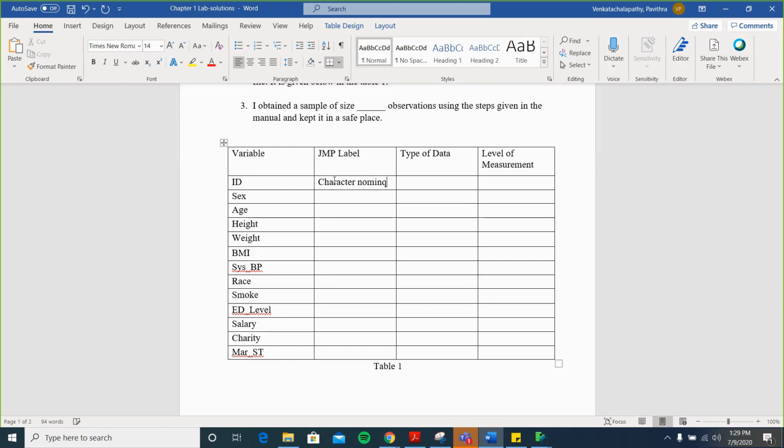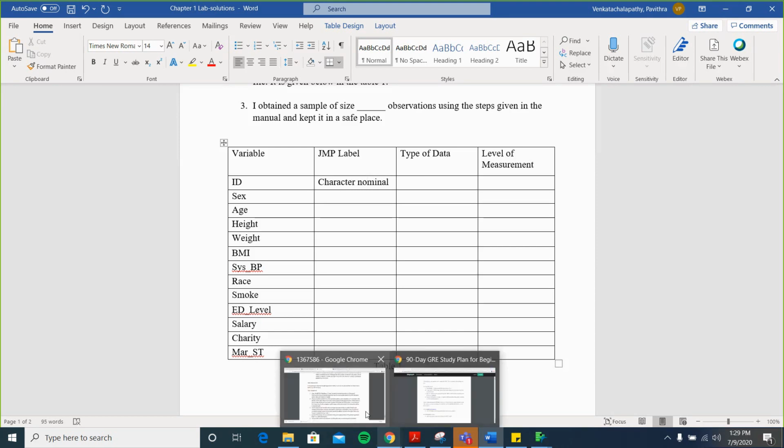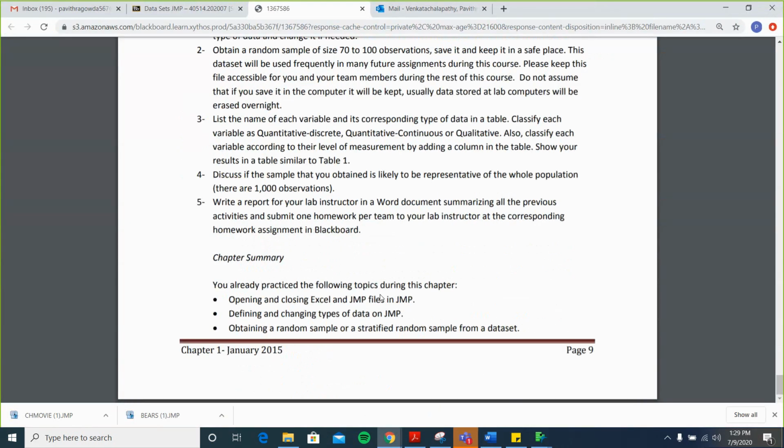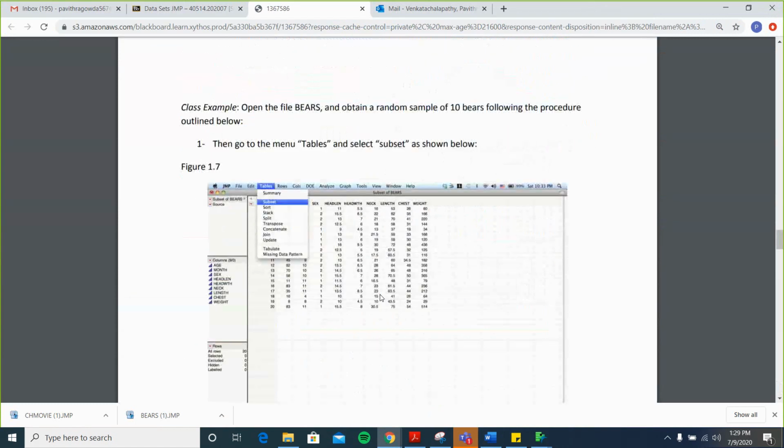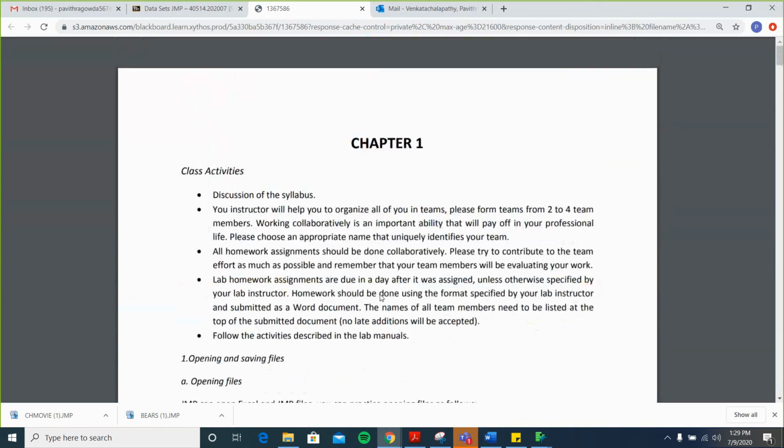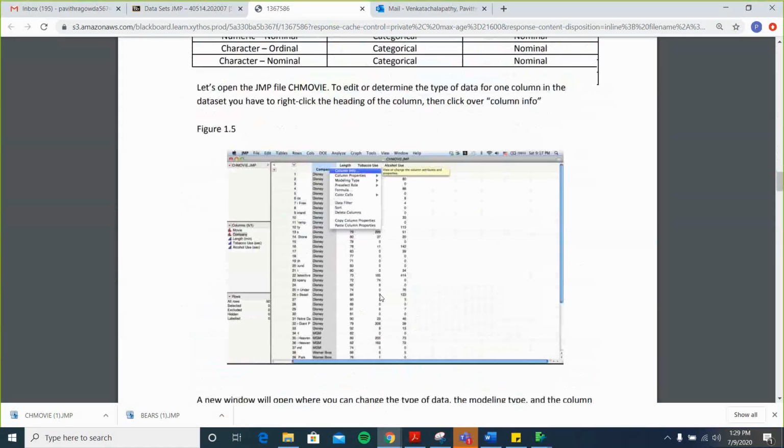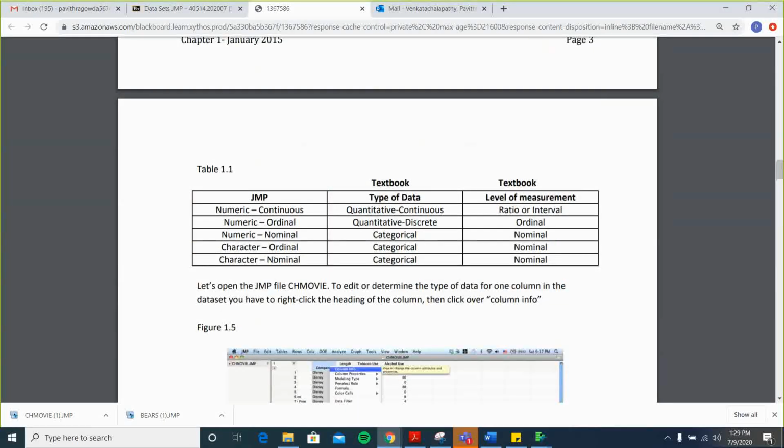If ID is character nominal, what is my type of data and level of measurement? Go back to your lab manual and check your table 1.1. Yes, that's fine. So for character nominal, the type of data is categorical.